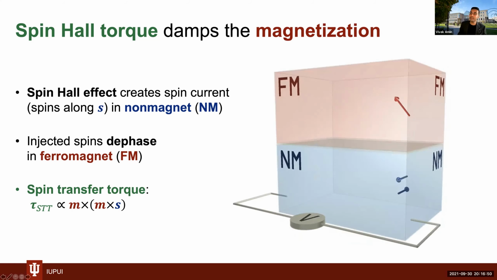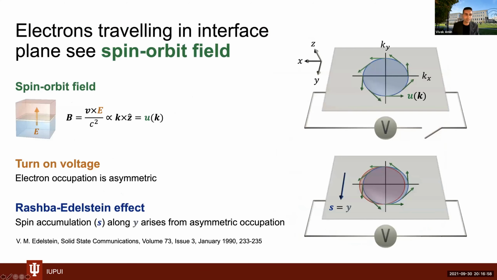However, there's also another mechanism which is associated with spin-orbit torque. And in order to understand that, we can go back to our discussion about relativity. So if we think about the interface between two materials, there's a difference in the work function between both materials, which leads to a very strong electric field pointing out of plane. Now, we know that when electrons are moving in an environment and they see an electric field, that also results in a magnetic field in their own reference frame, which again, via the analysis we showed before, gives us this effective magnetic field, because the velocity is essentially proportional to the crystal momentum.